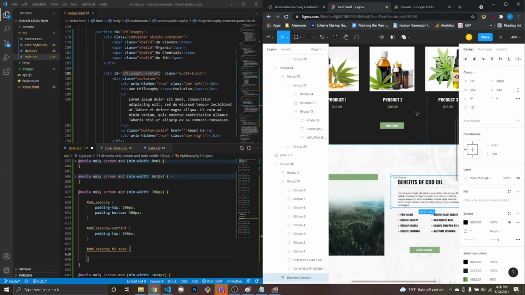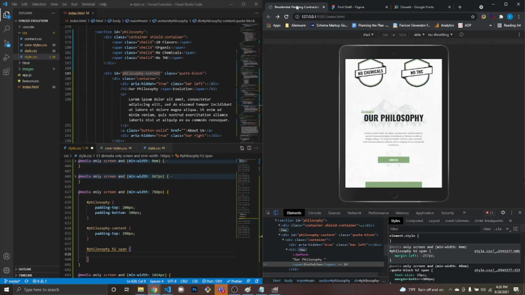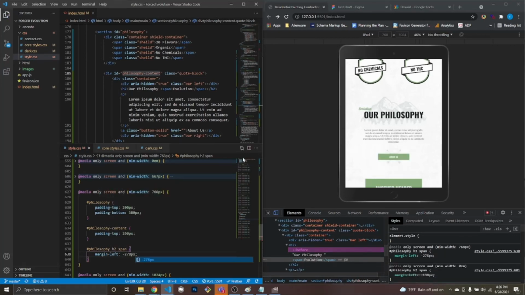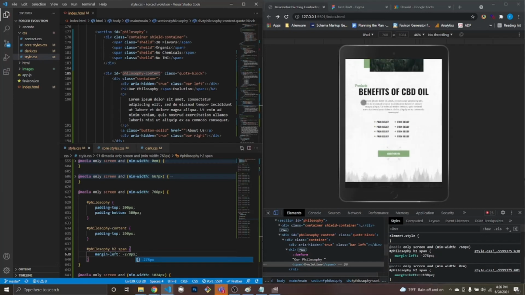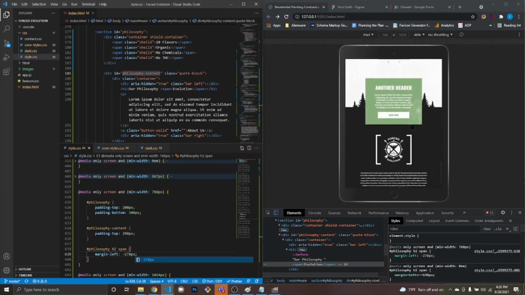And in the Figma, looks like it's over a lot. I don't like how much it's over. So let's just do, that looks fine. Right there. Margin left, -278. That looks fine. Let me just check this guy. Okay, that's good. I just want to make sure his span was cool.